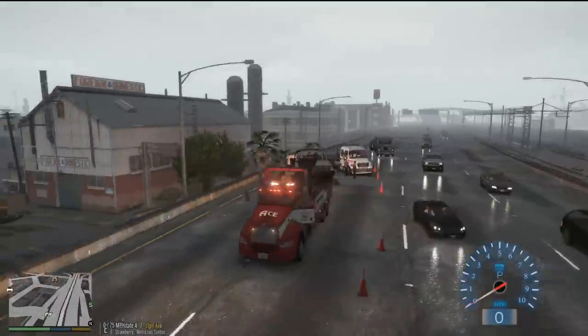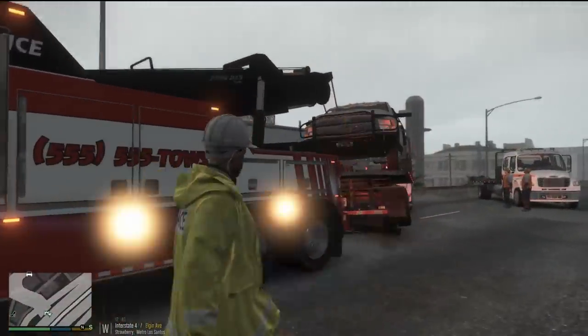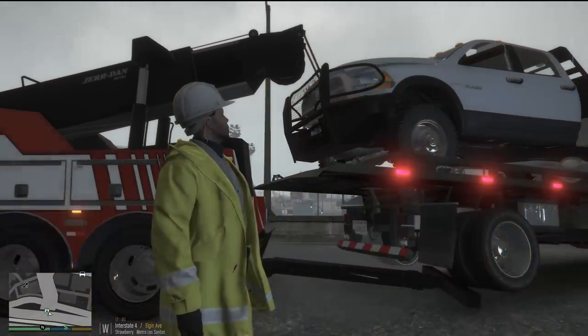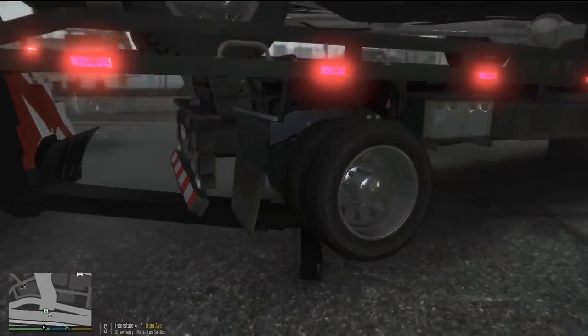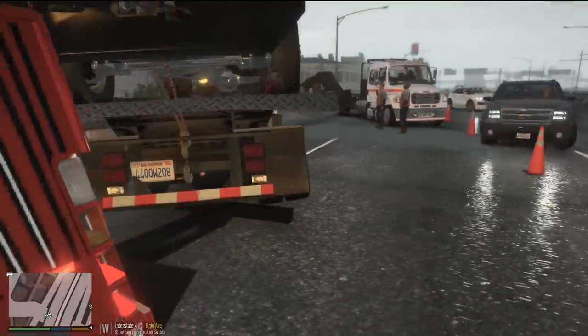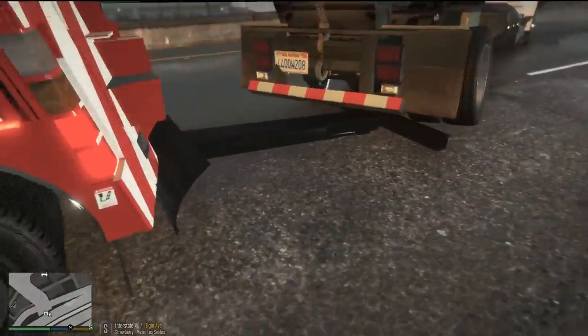Okay, so it looks like we are attached. I'm trying to see if we can lift it up a little bit more. It's a little glitchy, but I think we're okay. We got it attached there. All right, so let's get everything chained up. Let's grab our safety chains. Oh my goodness, see what I mean? Okay, let's hurry up, guys.